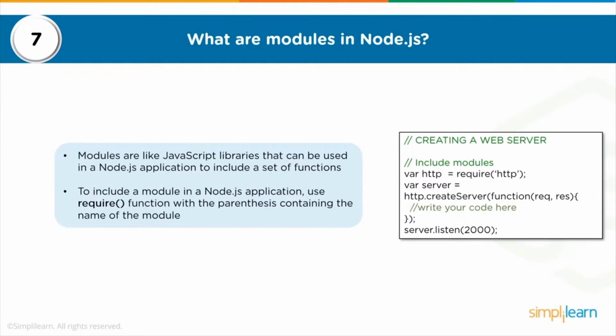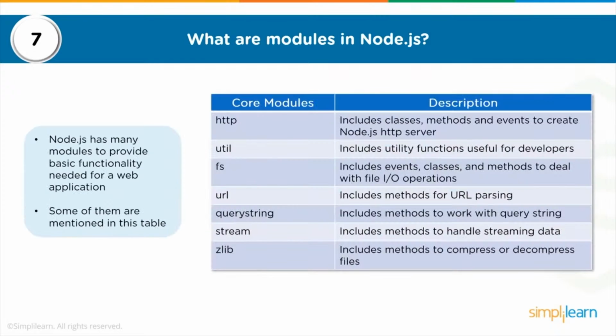So for instance, if we're creating a web server, you can use the require command to require that the server be there. The example we have on the right-hand side shows that we really do need to have HTTP, which is a web server, and we require that to be installed. So if you're running that NPM package, it will install the HTTP server, and then you can write some code to listen on the localhost port 2000 for where you'll be running your application. And there's a whole bunch of modules that come with Node.js right out of the gate.